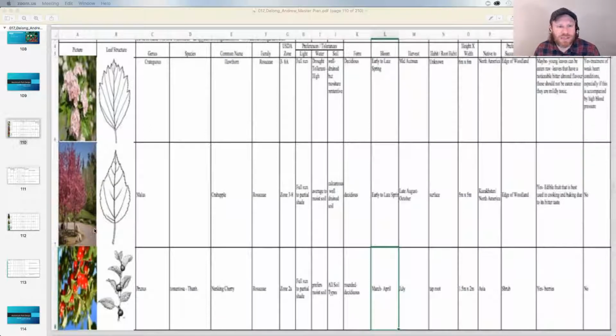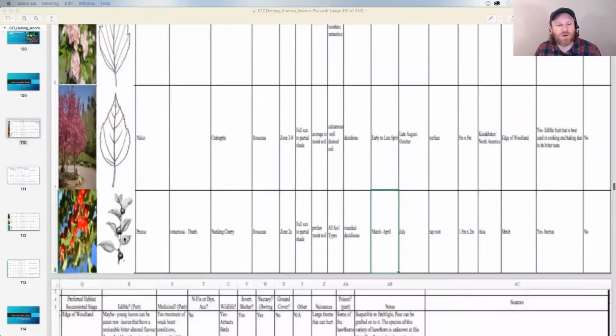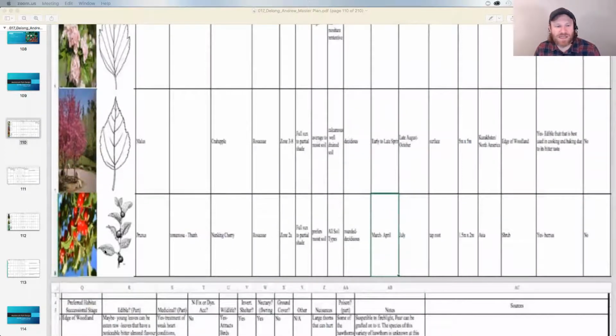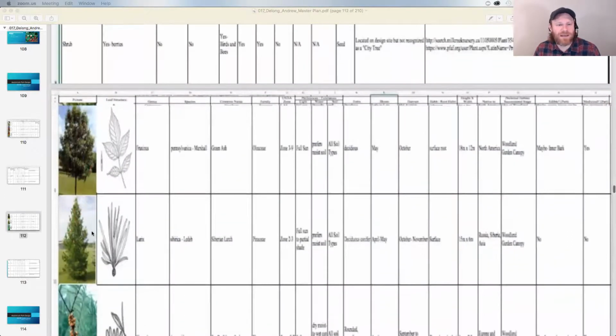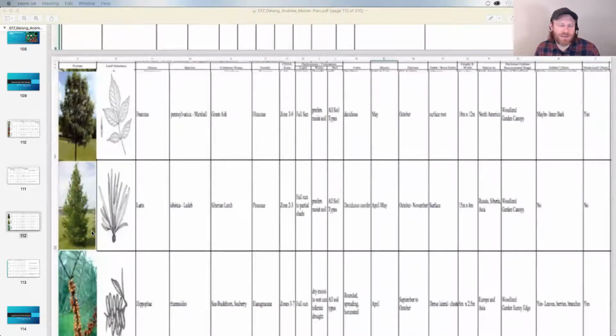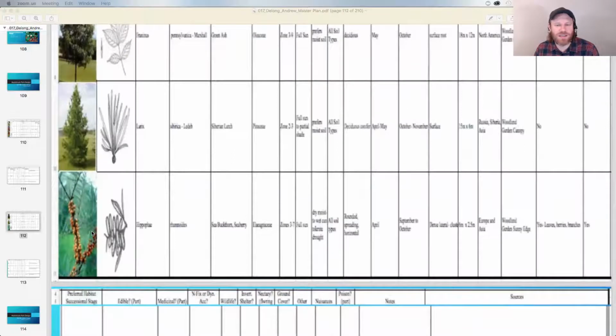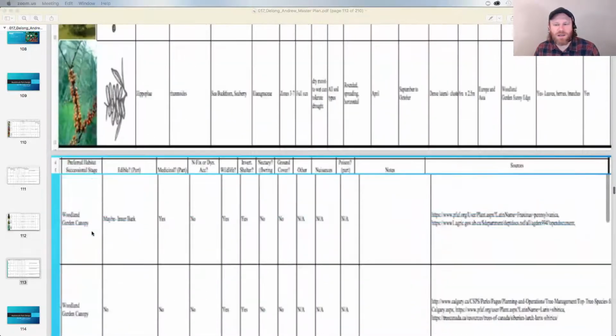But 2 things I'd love to see in every single one of your assignments is a photograph, so I know what this plant looks like, and a leaf structure or a leaf and berry structure to really show us, as this Nanking cherry was done here. And then, moving out, maybe not specifically focusing on just production species on site, but if you do have conifers or deciduous trees that are providing ecological functionality, definitely want to see those as well.